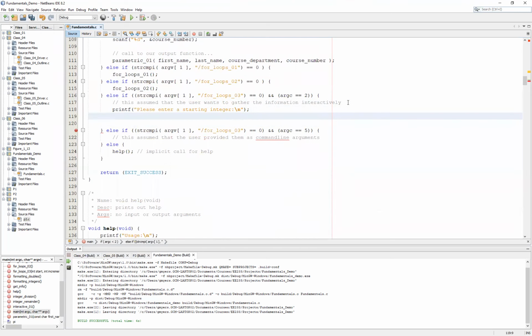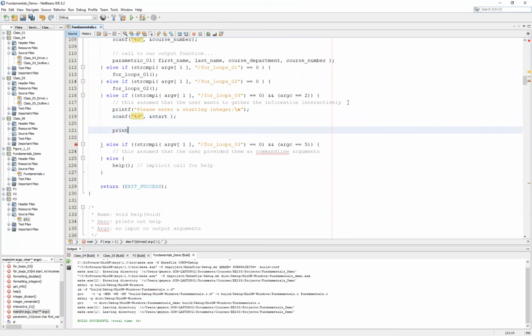It is not required. It just helps to guide the user into what information should be provided. And then we follow this up with a scanf using the %d and the address of the start variable.